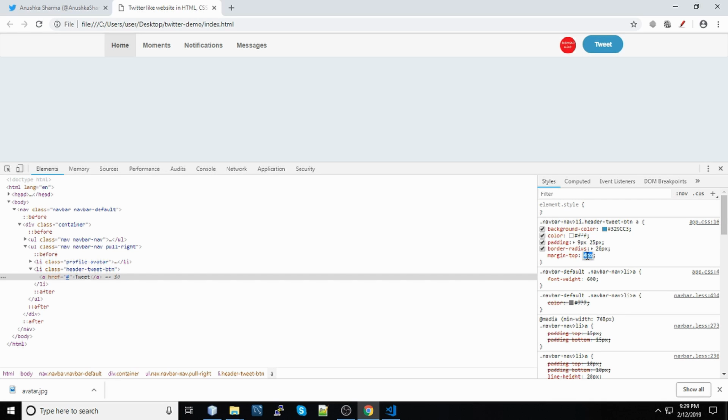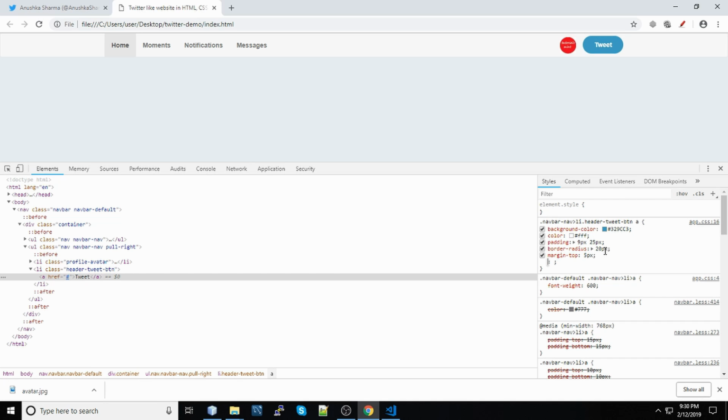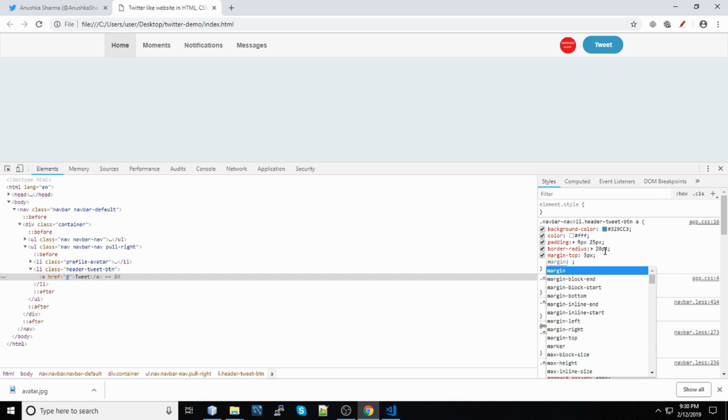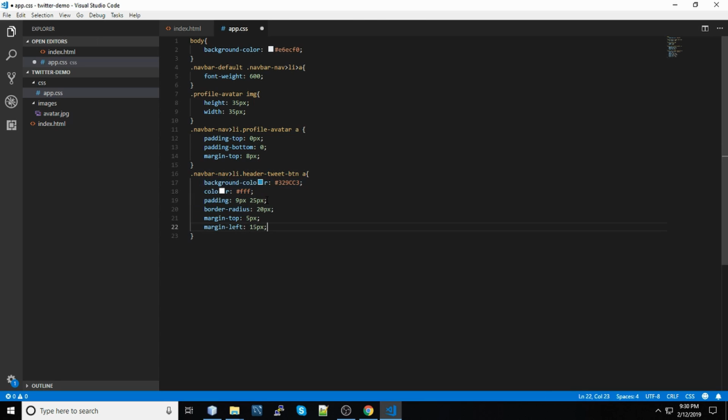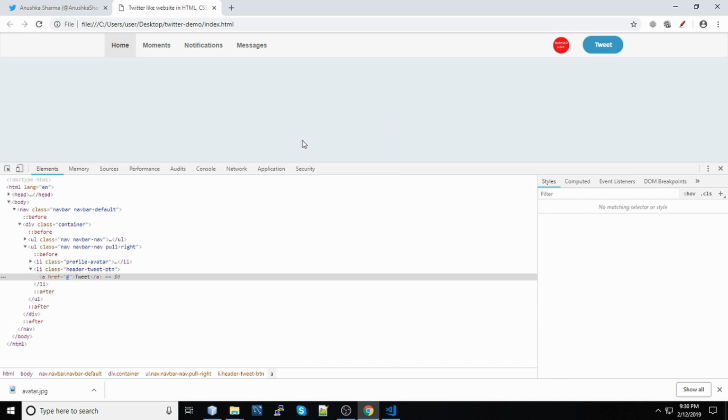Adjust the design as per the requirement. Margin left 10 pixel. Okay, copy the code and make it permanent, so refresh it.